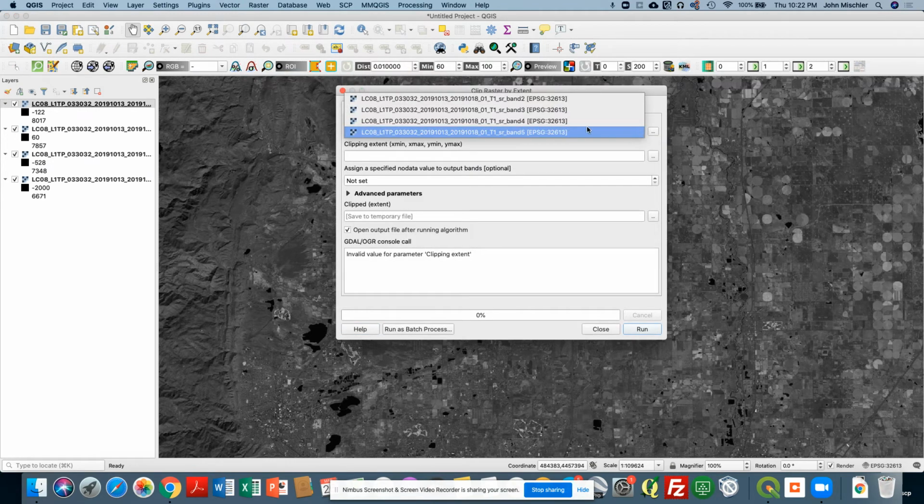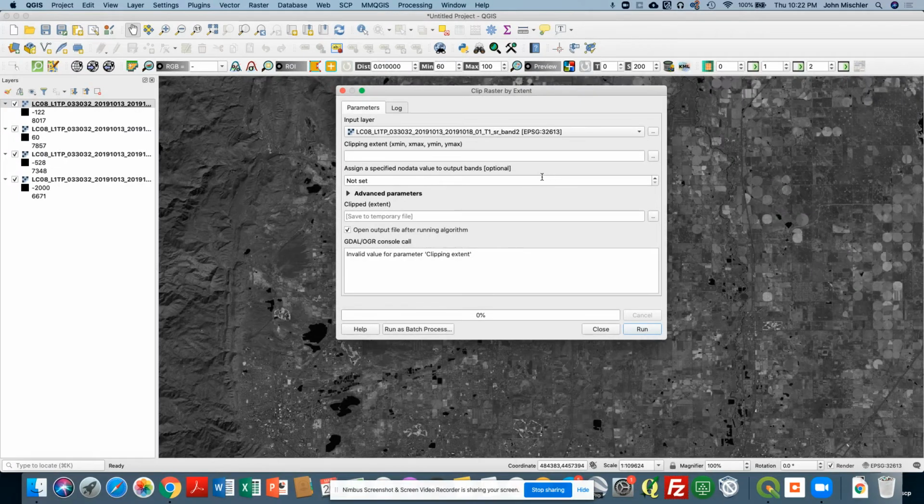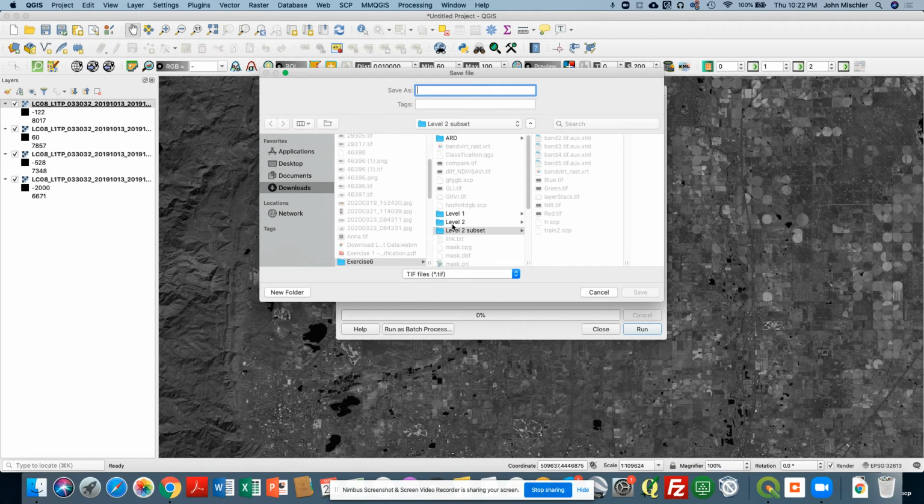So I'm just going to go ahead and do all these. I'll start with band 2. And I'll just say if there's no data, call it a 0. And I do want to save, right? I want to save these because I want to be able to use these later on.